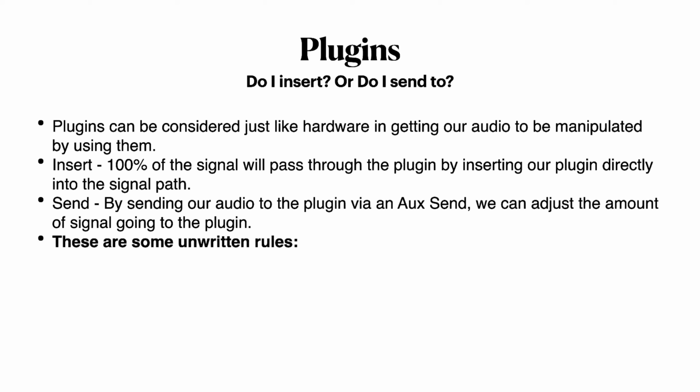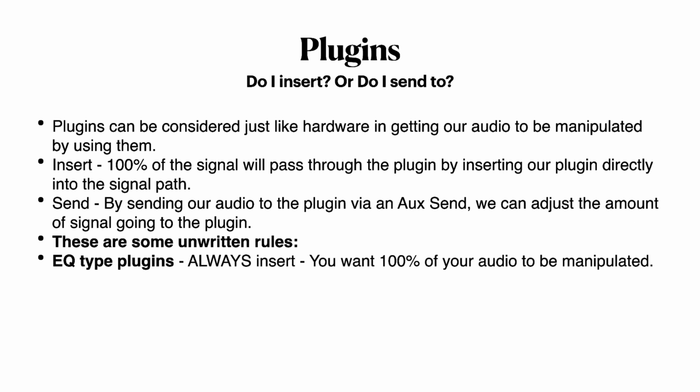These are some unwritten rules. Now, they're just guidelines. There are no rules in what we do. These are just guidelines, okay? If you're dealing with EQ type plugins, the plugins that are manipulating the frequencies, you want to always 100% insert, because you want 100% of your signal to run through. There's really no reason to have just a percentage of your signal running through frequency manipulation, okay?